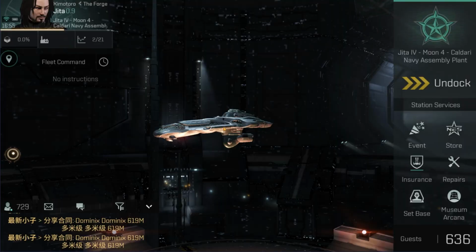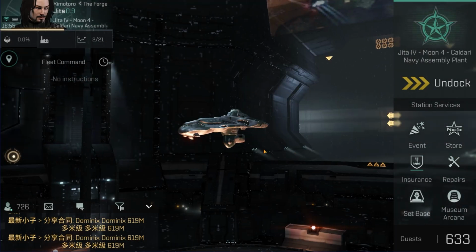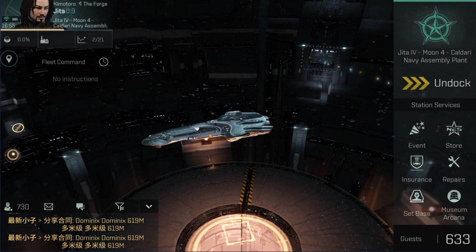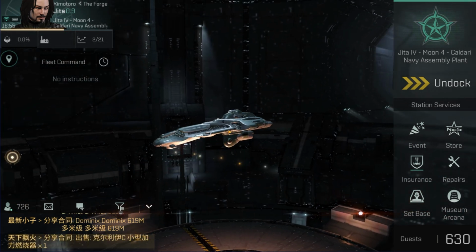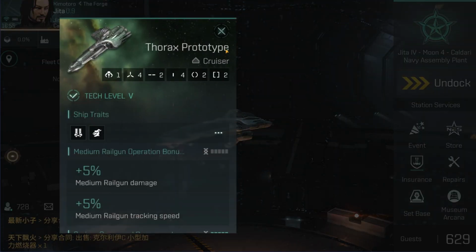So there are skills that make ships better, but the ships themselves have bonuses. And the way you find out about a ship's bonuses, if you have the ship, you can look at it in the dock here, you click on it like that, and ship info. That's one way of looking.